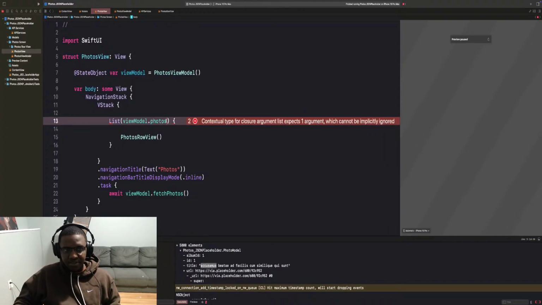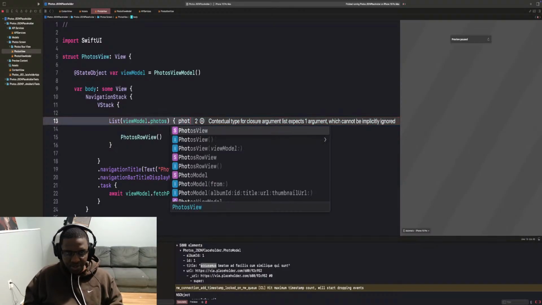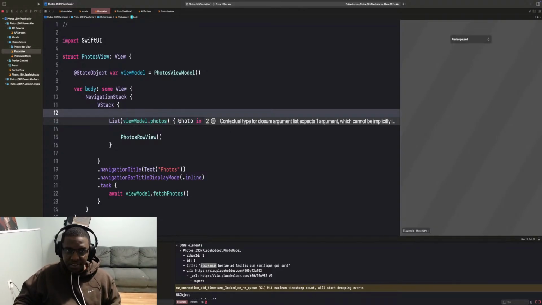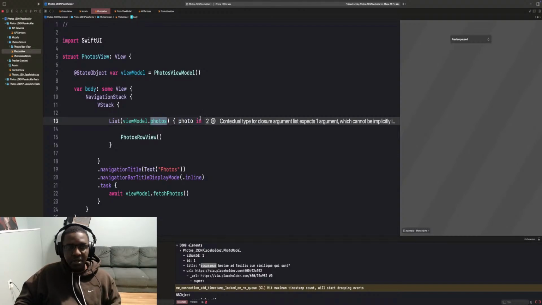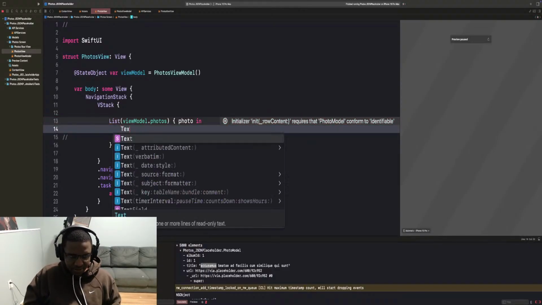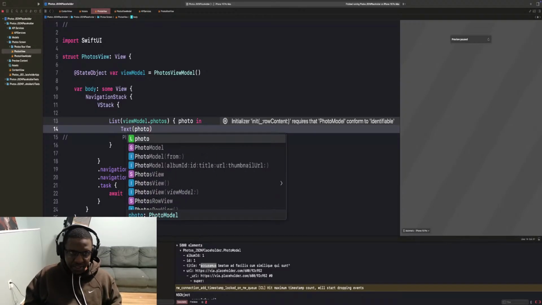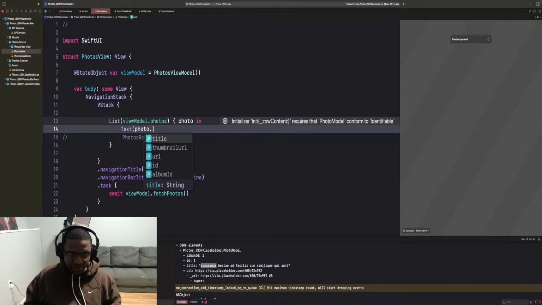Create the list using our photos, and then we get access to each photo inside our list. So I'll comment out the row view for now, and just put text and show what each property inside our view model is. So photo title.